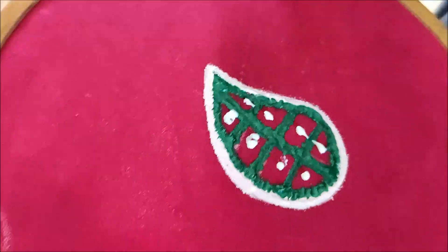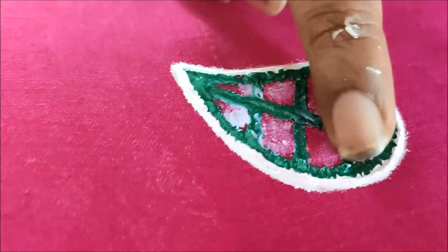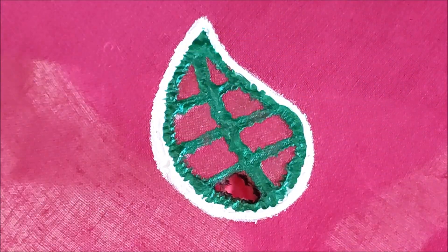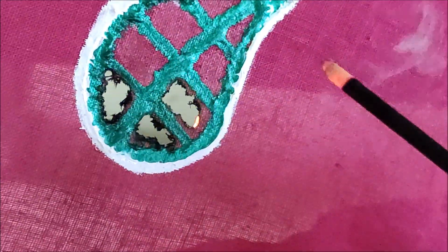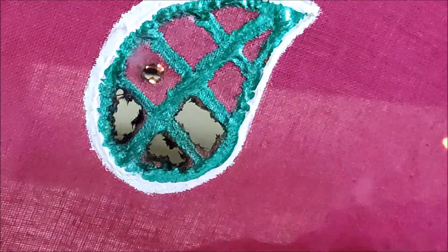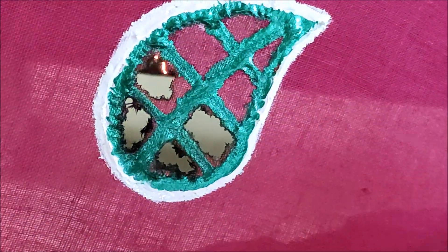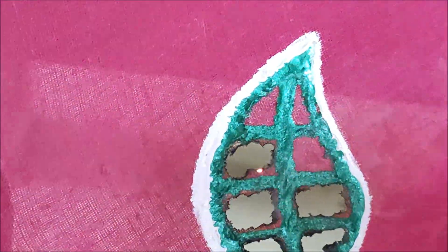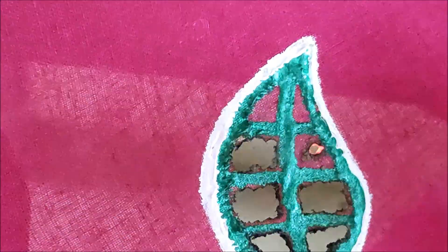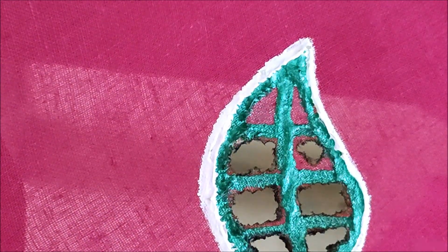This will take some time to dry. Now here I'll be applying the glue in between the leftover spaces, because these are where we have to create the cutwork pattern. It's completely dried now. For creating the cutwork pattern, I'll be using a doop stick — you can also use a mosquito coil, or a soldering iron if you have one, for the burning of this part. Ensure you don't burn your hands and keep safe while doing this type of cutwork. Little by little I'll be burning the inner part — just putting it in and it will burn easily. It will not cross the lines; only wherever the glue was applied, that part will burn and the remaining will be left as it is.